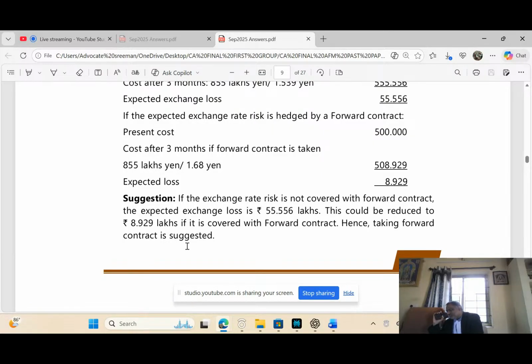So they passed the order under 147 read with 144. While calculating the interest they wrongly computed, that's why they gave a rectification order. Within 30 days, either you need to file an appeal or else you need to pay tax. He didn't do that. That's why they started penalty proceedings. Penalty order also received.